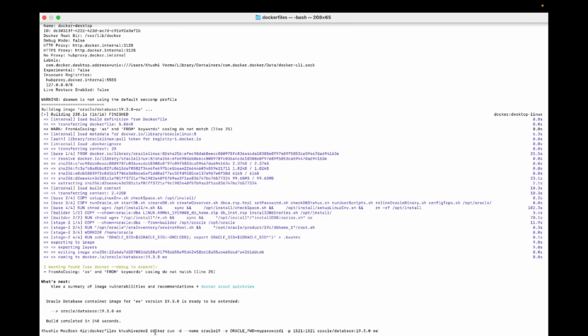With this, you are specifying the Oracle password, which will be my password 1. After that, your port number. There are two port numbers. One is opening the connection from within the container, and the other port number is connected from the outside. And after that, Oracle database 19.3.0 is the name of our image file.